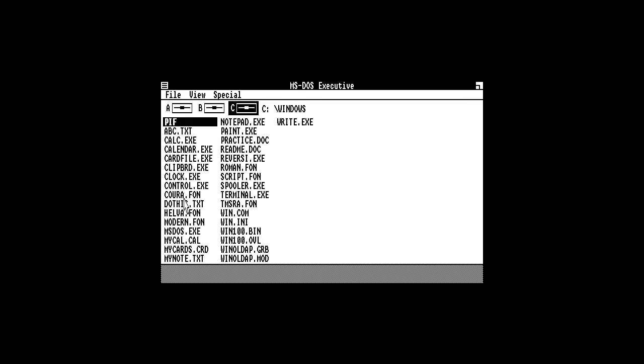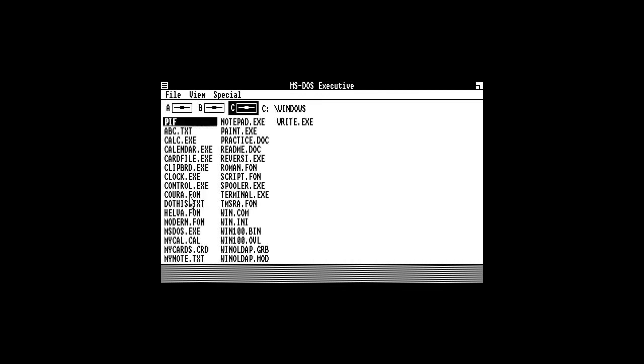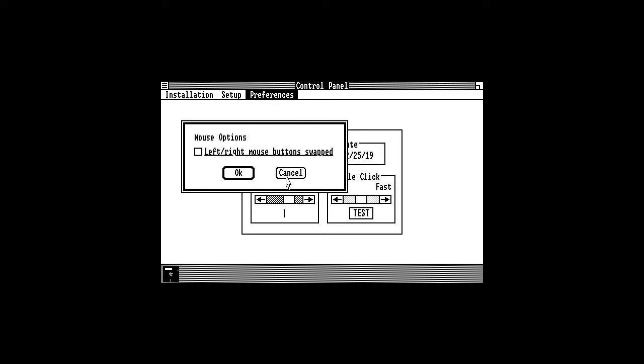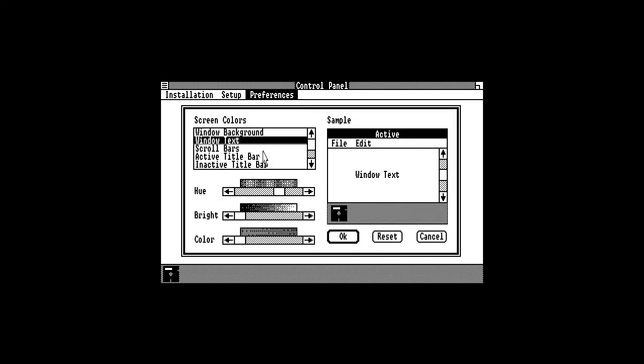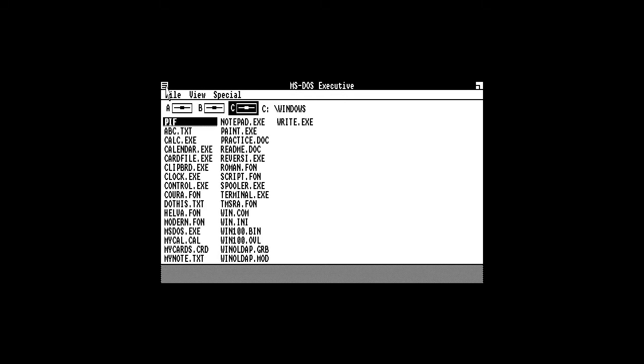Oh, look, it's there. It's in the clipboard. No, it's not. Yeah, and then this is where I find the clock here, which, as you can tell, is exhilarating, all the stuff I do in there. But now I found the control panel, and I was like, oh, wait, maybe this will let me change that mouse. And I saw a mouse, and I'm like, oh, I feel like an idiot. And then I was like, yeah, I'm smarter than that. So that's pretty cool. I was looking for colors. And I was like, yeah, that's not going to happen. Very, very simple control panel.